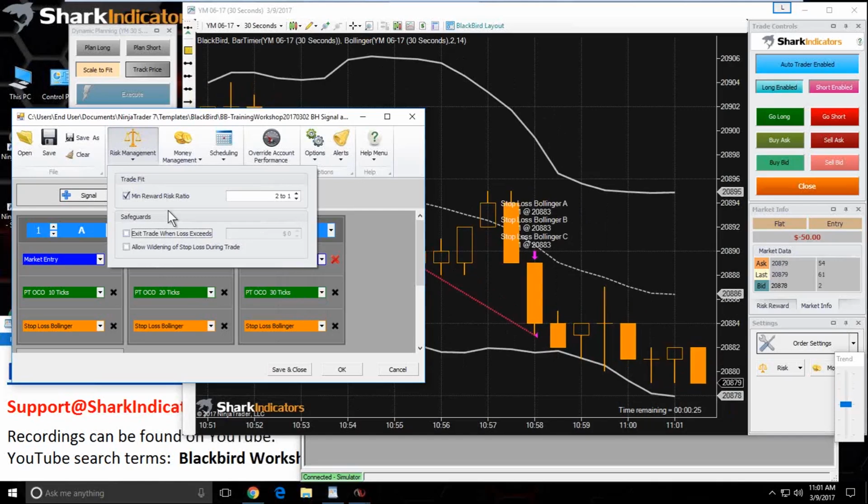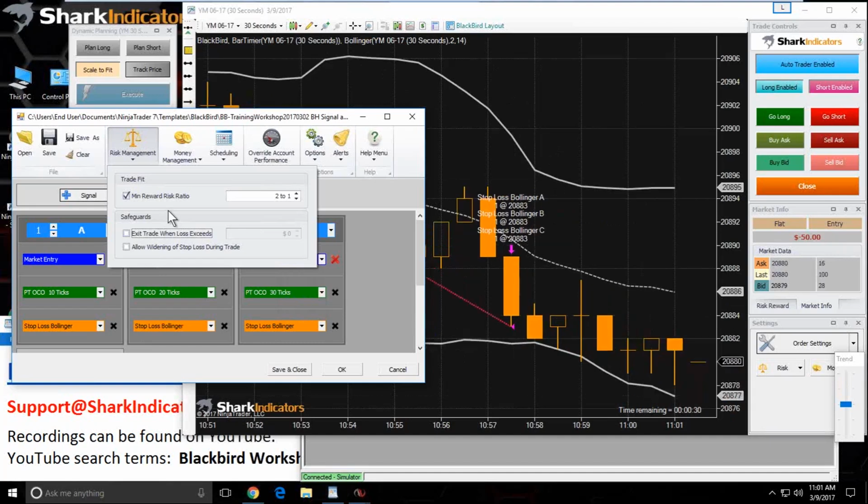Things will be coming, but we're only putting in, I should say it this way: we're getting the core features added to BlackBird, and then we want to focus on converting over to Ninja 8.